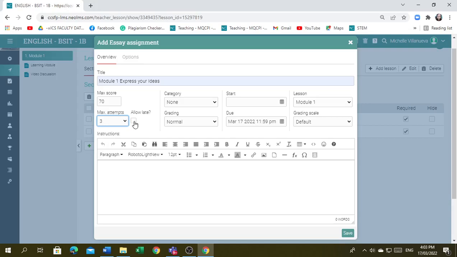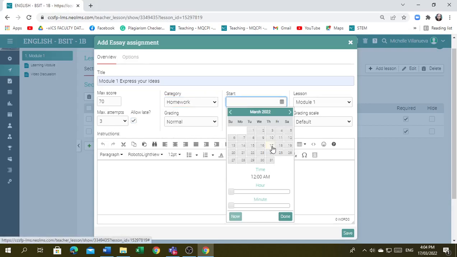But for example, in this activity, I'm going to allow the student to submit their activity late. And then for the category, homework, and then start date.